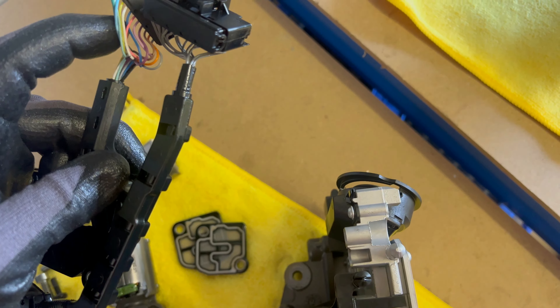We tested the solenoids — the old ones — and also tested the new ones for reference. They are 5.5 ohms or 5.2 ohms, and the old ones measured the same, so they should be fine. But even though they are fine, we are replacing them because they came in the kit. We removed the two solenoids from here and one from here.